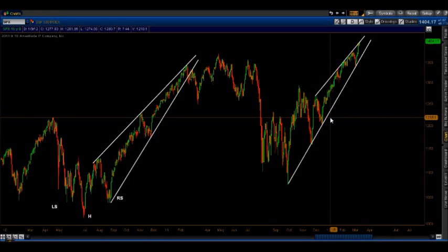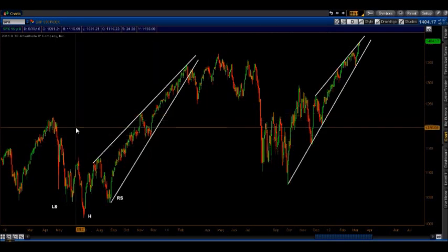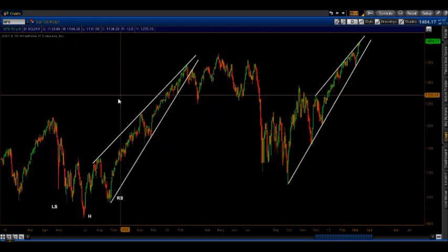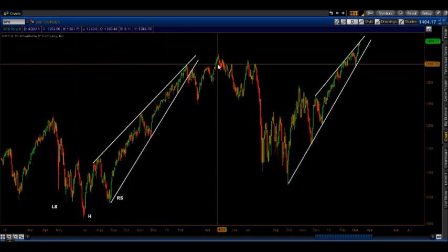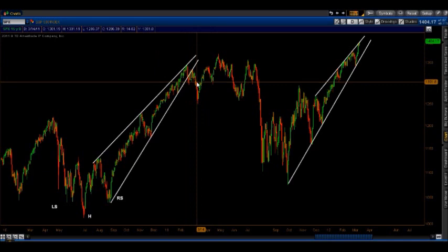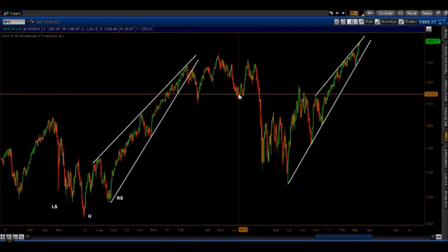So take a look at the S&P on the daily chart, and there are some interesting similarities here that I want to point out, and also explain why it is not the case that we are in a very similar move as you see here on the left side of the chart. This was all of the run-up in 2010 to the beginning of 2011 before we went sideways for the longest time and formed this head and shoulders topping pattern.